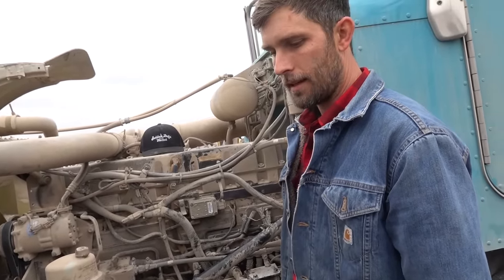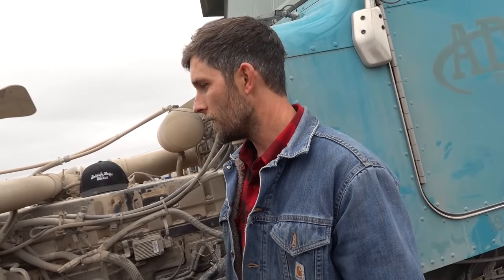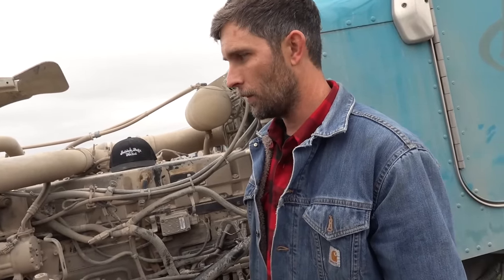It's looking like it's got a dead computer, which is exactly what Pearl had when we first got Pearl. But this one, actually, I think we killed. It's not super common for it to happen, but it does happen when you're welding on a truck. If you don't disconnect the batteries, you can burn up modules, computers, stuff like that. And the fact that it drove here, everything was perfect. We parked it here, then it got welded on and it hasn't started since. That's kind of what it's looking like.